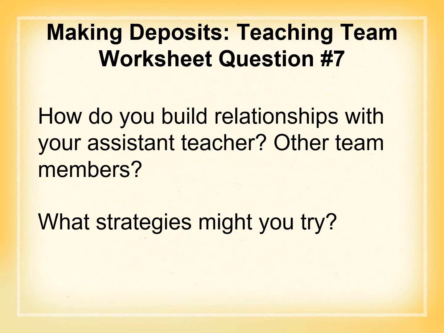For question 7, you're going to come up with 3 ideas or strategies that you might use to build a relationship with your teaching team. So I'm going to give you one that you can't use. For example, we may say that we host a monthly potluck in the staff lounge as a strategy we use to be part of a team.